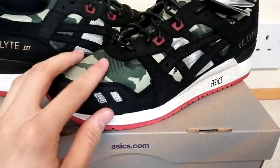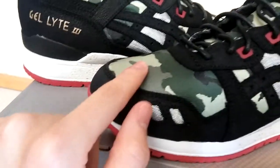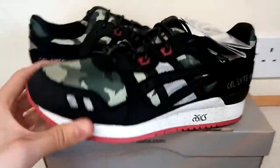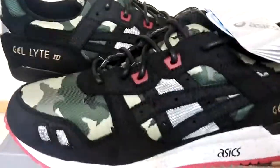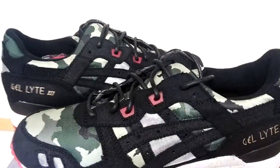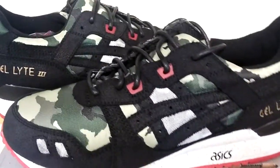As you can see, it's got a camo print which is like a neoprene lining underneath the whole shoe — pretty cool detailing. To start off with, you've got the black laces and also you get a pack of red rope laces. You also get the swing tags on the shoe which give you a bit of information about the Asics Gel Lyte 3.